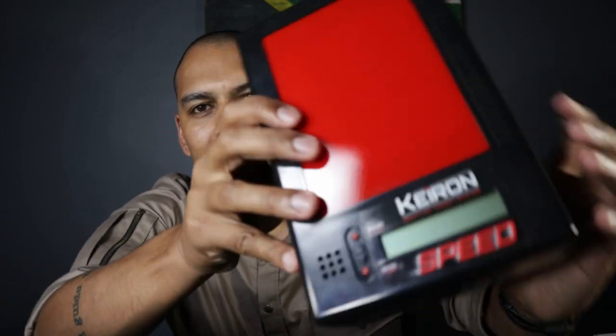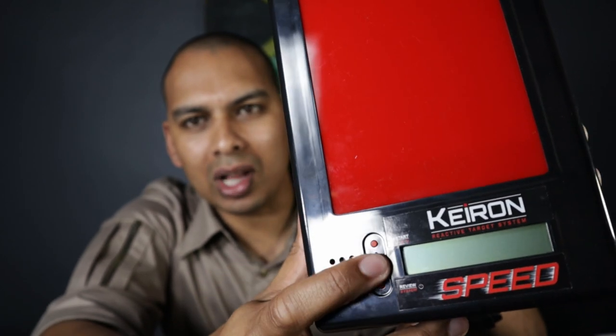It's got five modes. The first mode is Shot Timer Manual Start — you put it on, it does a countdown: standby, three, two, one, beep, and you shoot. It picks up your time to first shot — say 1.4 seconds. You can then rack the slide and shoot again. It continually rolls on measuring your splits as well. For example, you could use that to test your malfunction drills. It'll give you your splits and everything on the screen, and you can scroll up and down — it stores up to 99 rounds.